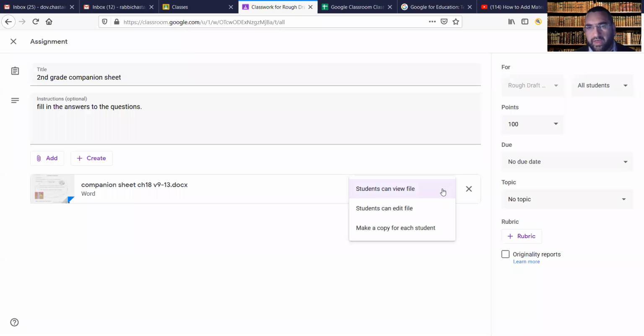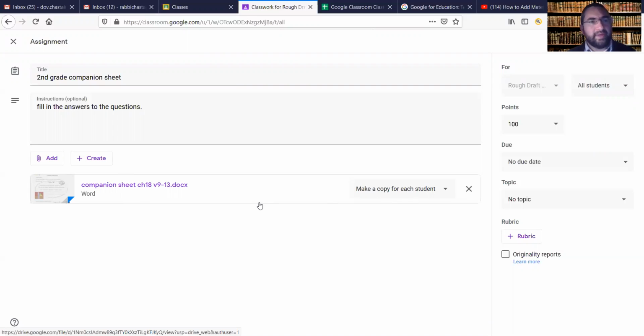Got it. Students can view the file. If you want students to edit it, you can say students can edit the file. I wouldn't do that on this one because this is my master file. So I could make a copy for each student. Then they can edit their copy. It's beautiful. If they wanted to fill this out on the computer, they could. They could also download it, then fill it out, upload it again, and send it to you, but it wouldn't make that much sense. They could really fill it out on the computer. If it's in Word, they can do it. So that would be one thing they could do.